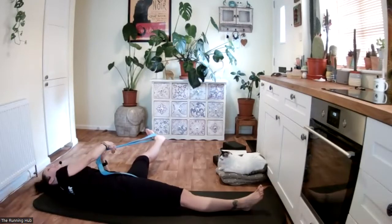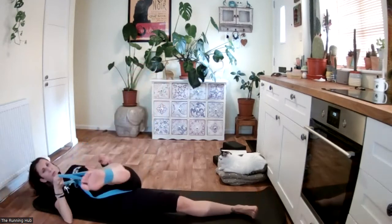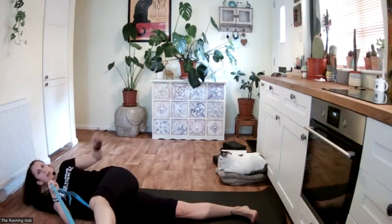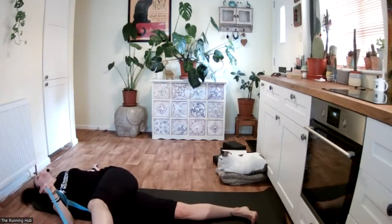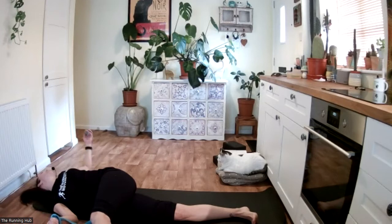Okay, bring that leg up slowly, carefully, switch hands, and then we're going to come across the body. And then take your opposite arm out. Now feel the stretch more into the glute. We're still aiming to keep that leg nice and straight. You should still, or maybe still, feel a hamstring stretch.